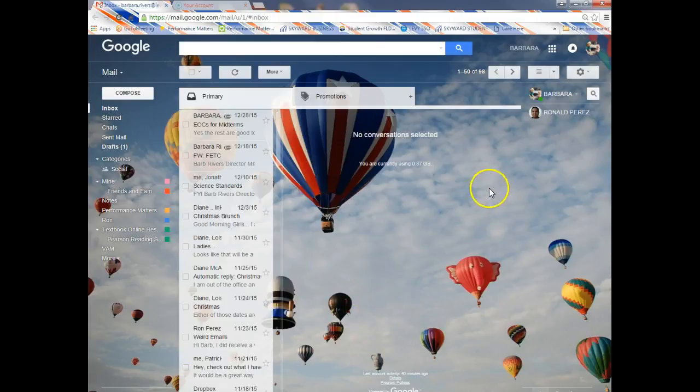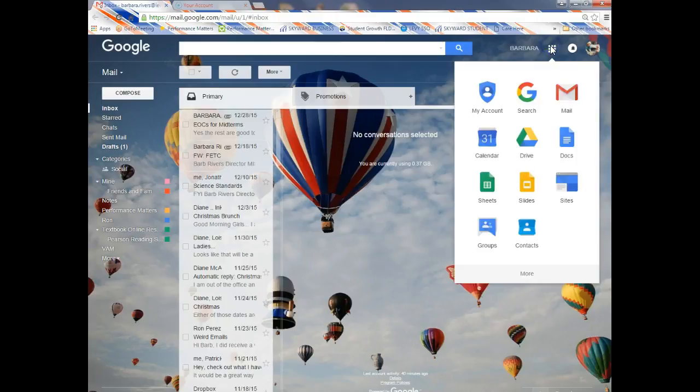You can access the Google Apps by going to the array in the top right-hand corner. These are some of the Google Apps I have. I have Google Docs, which is like Microsoft Word, Slides, which is like PowerPoint, Sheets, that is like Excel. And all of these can be found in my Google Drive, which is much like Dropbox, but has some extra features that make it even better.